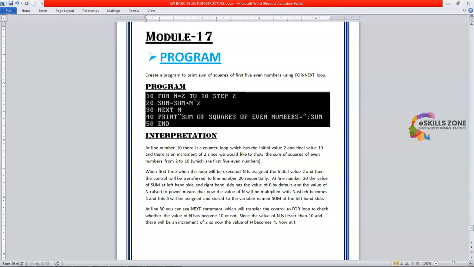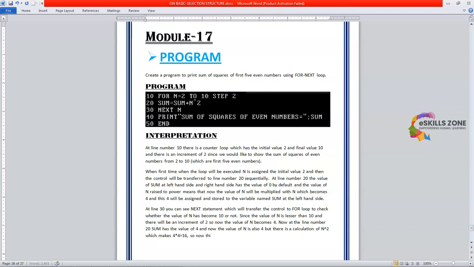Now at line number 20, sum has the value of 4, and the value of n is also 4, but there is a calculation of n raised to the power 2, which makes 4 into 4 equal to 16.